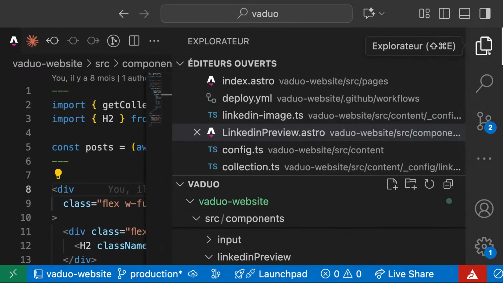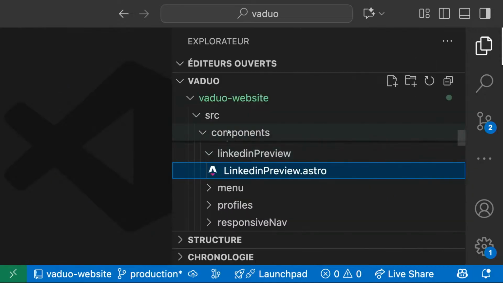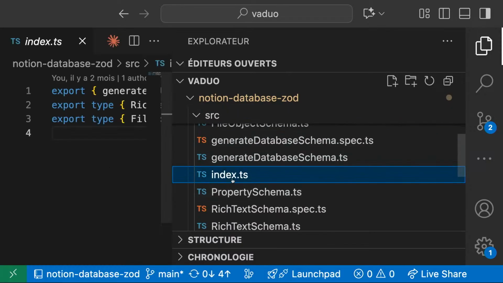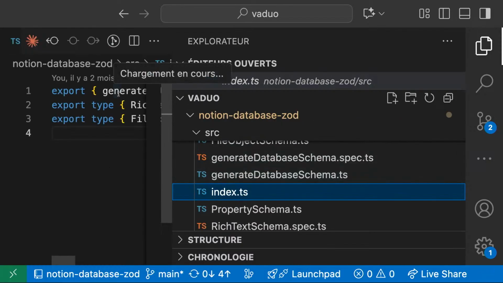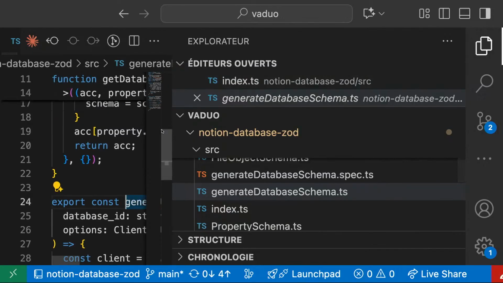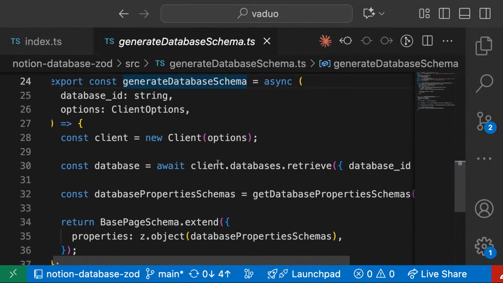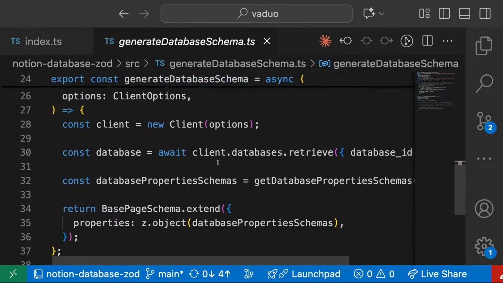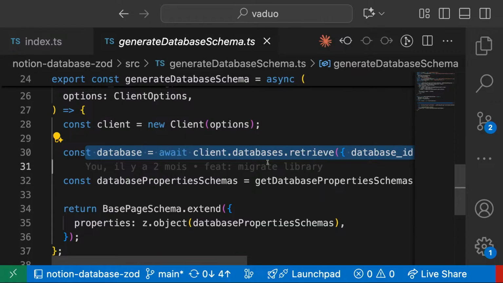We are able to generate dynamically at build time the collection schema of my Notion collection you just saw on the Notion website. If we have a look, we have a utility method that we can use to connect to Notion and get some information about a database.